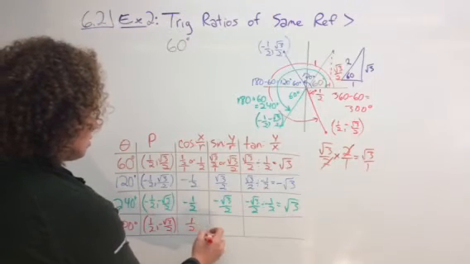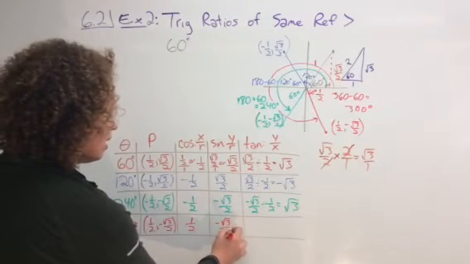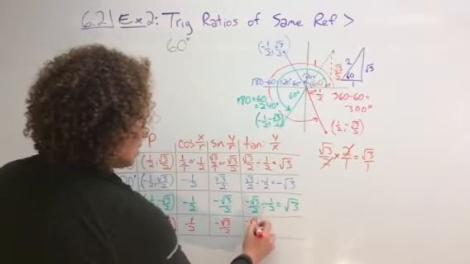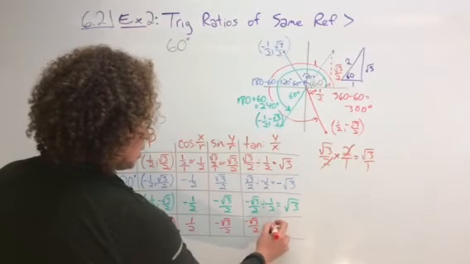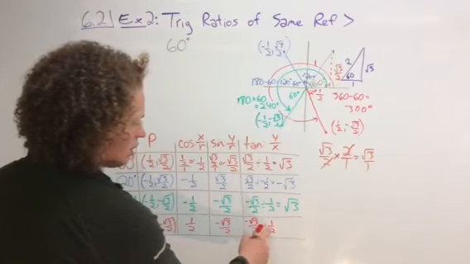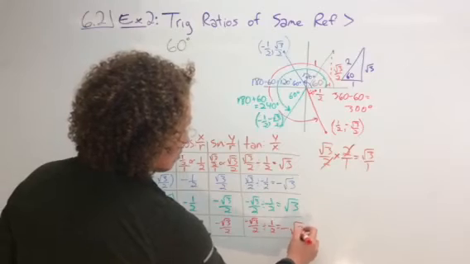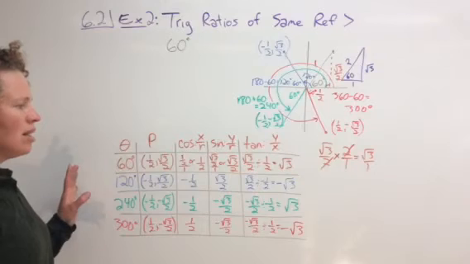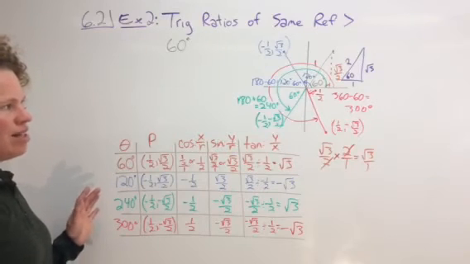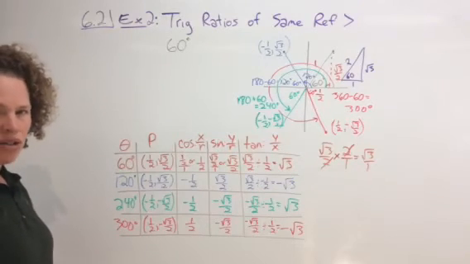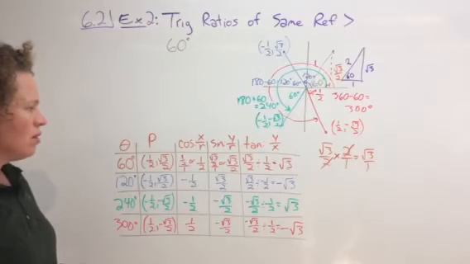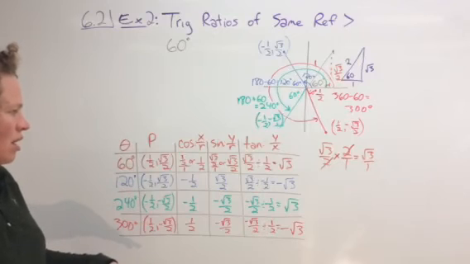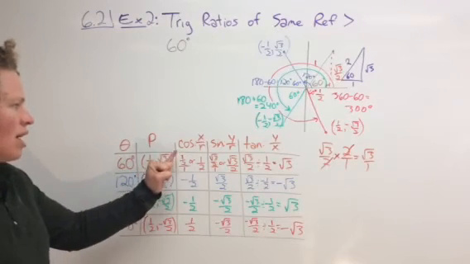Okay, again, this is just my x, this is just my y, and this one is the same except for the sign. So I have a negative here divided by a positive, which gives me a negative root 3. So we know that tan is negative in quadrant 4. This is going to stay no matter what angle you had. It didn't matter what angle we chose. The patterns hold true. So we can see where sine is negative, where cos is negative, and where tan is negative.